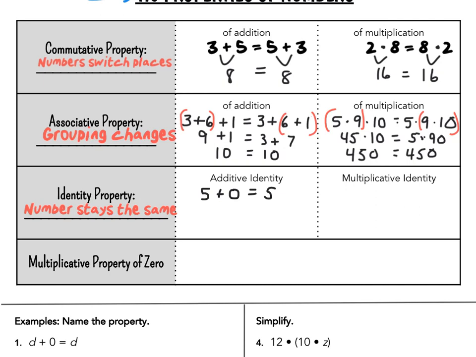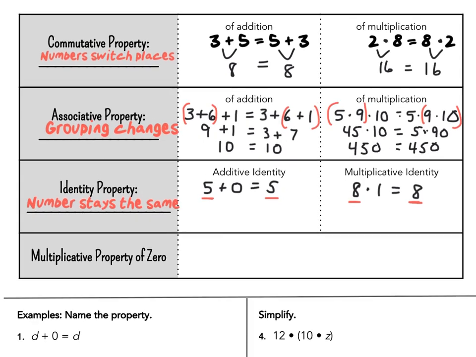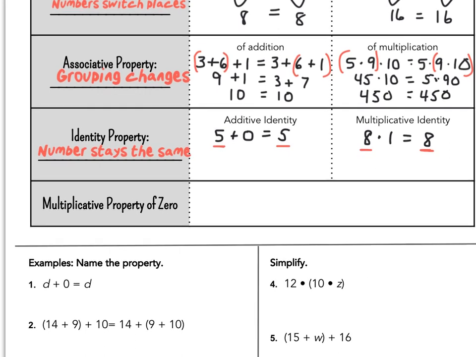For the multiplicative identity, it says that anytime we take a number and multiply it by 1, that also keeps it the same. It is still going to be, like in this case, 8 times 1 is going to be 8. All right, so the original number that we start with is going to stay the same. I'm going to underline those numbers. And then the last one here, the multiplicative property of 0. This one is also pretty easy. It's just saying that anytime you multiply by 0, you get 0. So for example, let's say we have the number 3 and we times it by 0, you're going to get 0. Okay, so it's always 0.